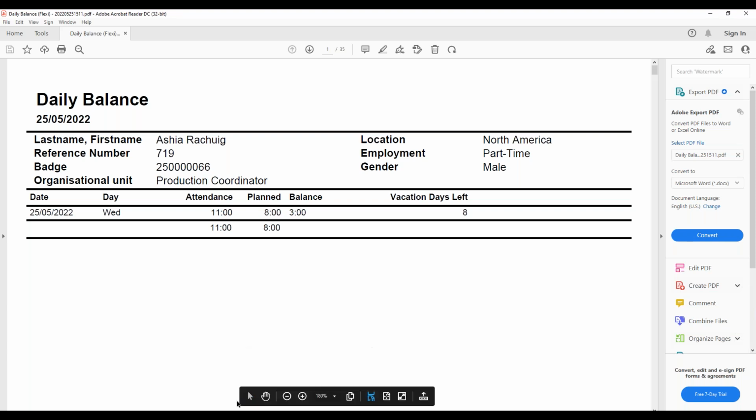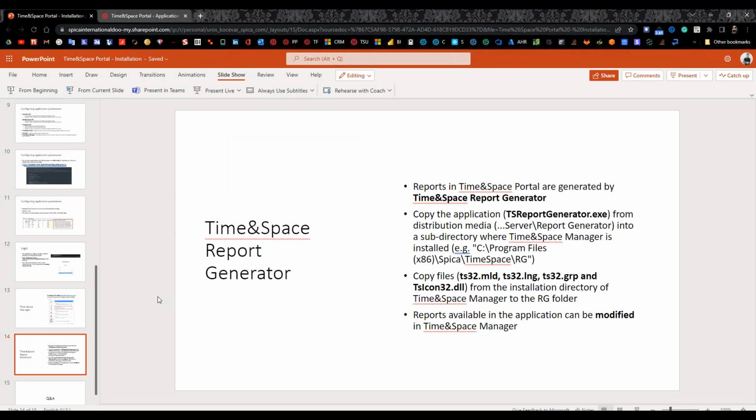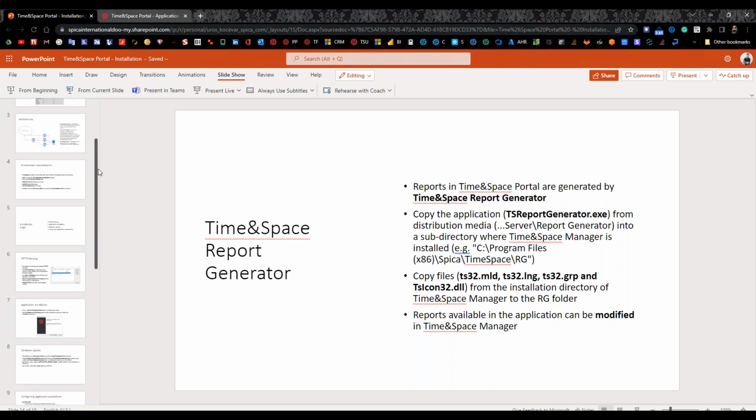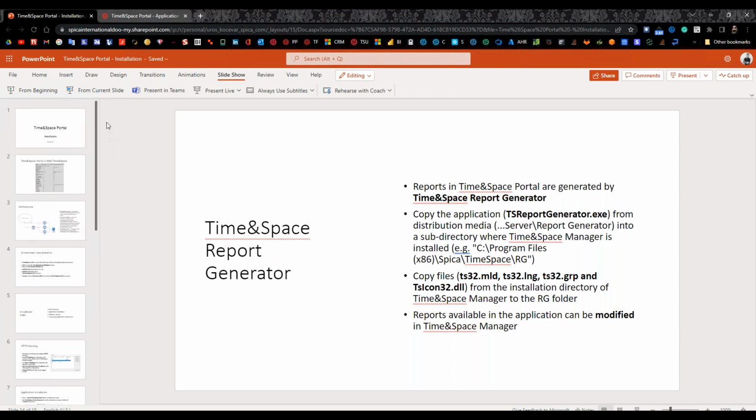Okay, as I mentioned before, this is the initial version of the Time&Space Portal. In the upcoming version, we will try to make this setup procedure a little bit easier, so you will not need to set a lot of things manually, but hopefully the setup procedure will take care of most things.